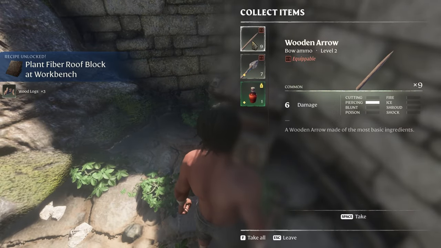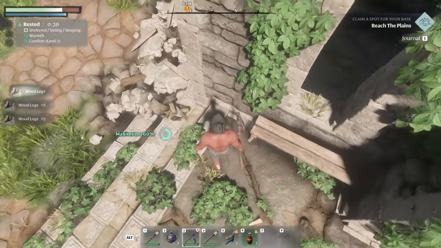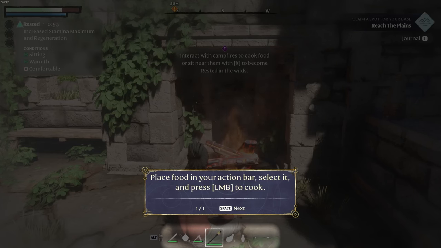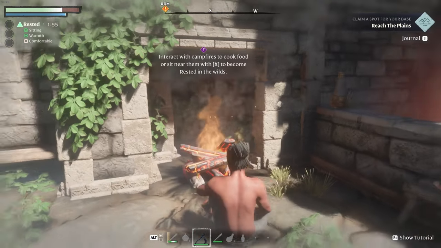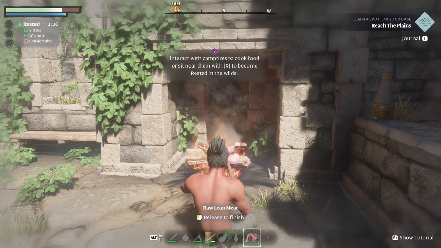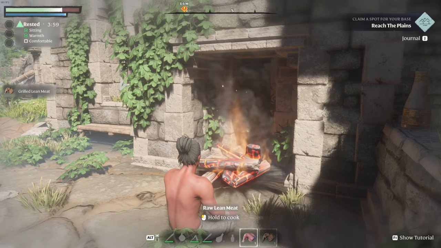Ooh, okay, we got wooden arrows, flint arrows, and health potion. Okay, get ourselves a bow. Lockpicks, okay. Interact with fires to cook food. Okay, place food. Oh, yeah, we don't have any food, but if we did, we could just click on it, and it would place it. Okay, raw meat. So we go here and we just hold the cook. Oh, okay, you gotta wait a little bit. Okay, that one's cooked.